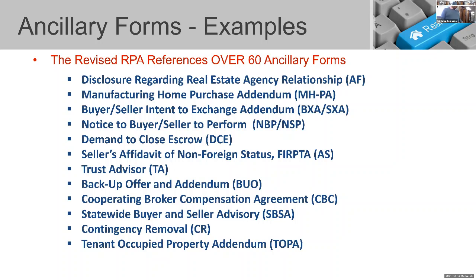There's a contingency removal form. Obviously, that's going to be the same. And then they have a tenant occupied property addendum, and only use that, guys, if it's a single family home or a condo that's tenant occupied. If it's a duplex to a fourplex, better to use the residential income property agreement.